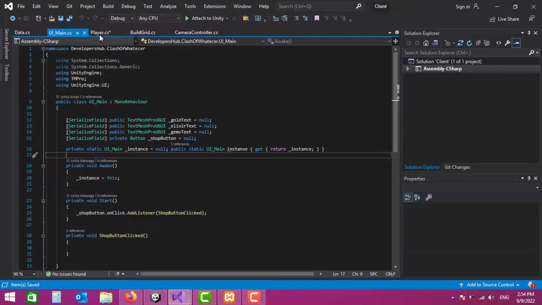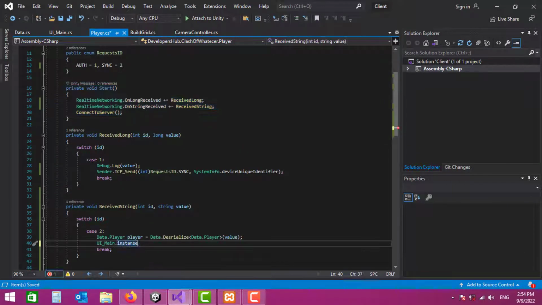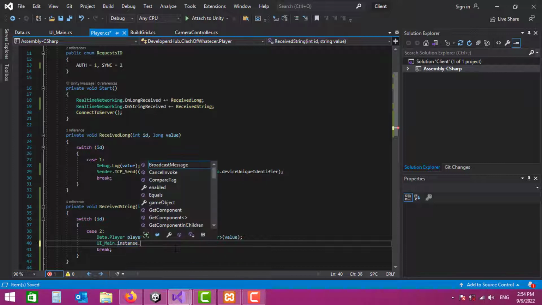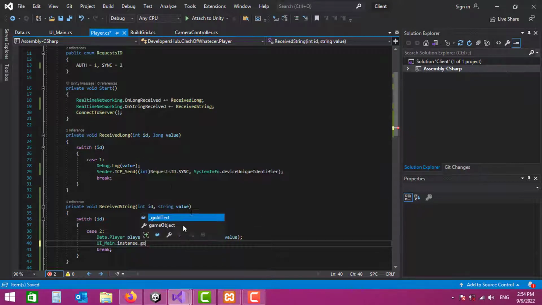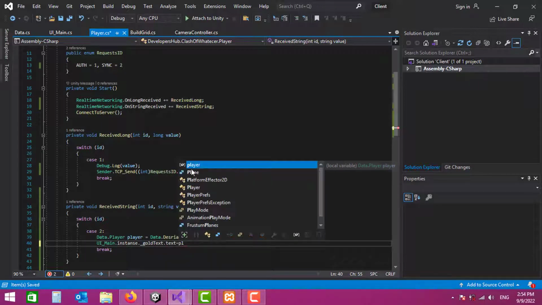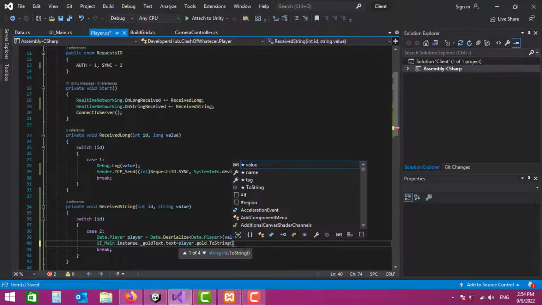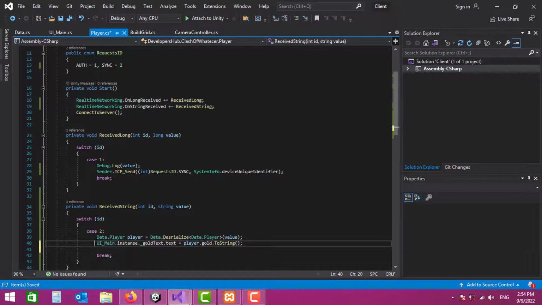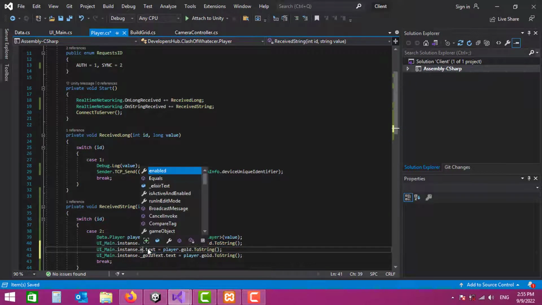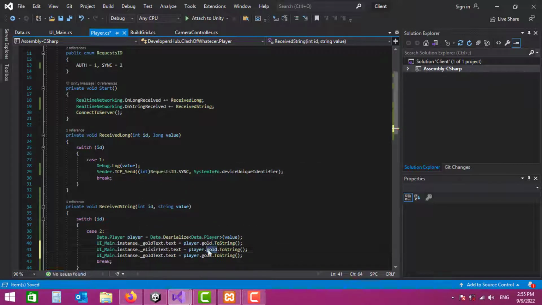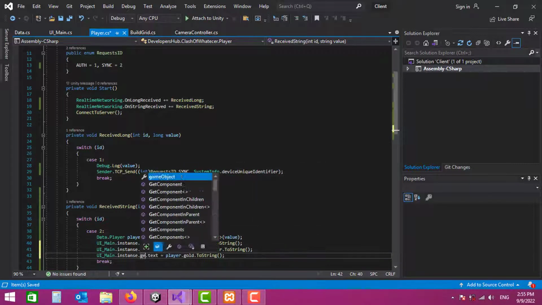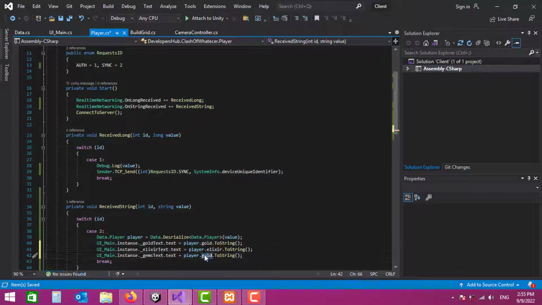So this is guaranteed that whenever we call this, it has a value, it's not null. So we're gonna just say gold.text equals player.gold, to string. I'm just gonna copy this and paste it twice. And that should do it.